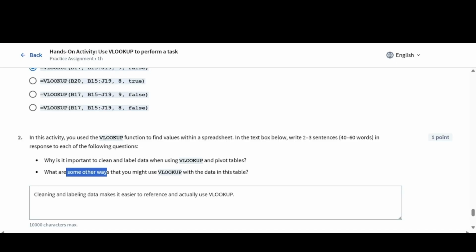So what are some other ways that you might use VLOOKUP with the data on this table?